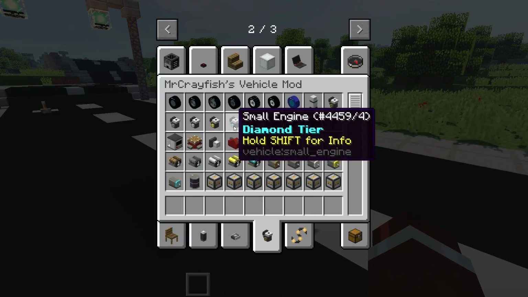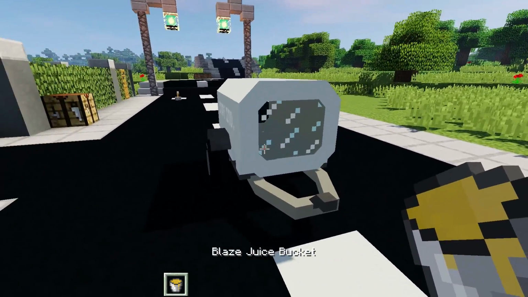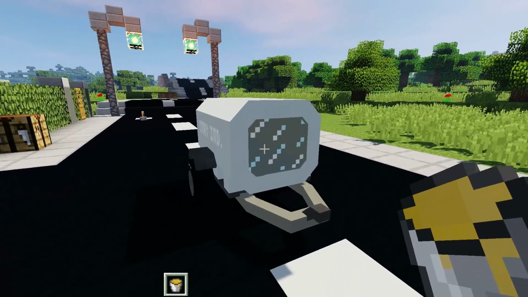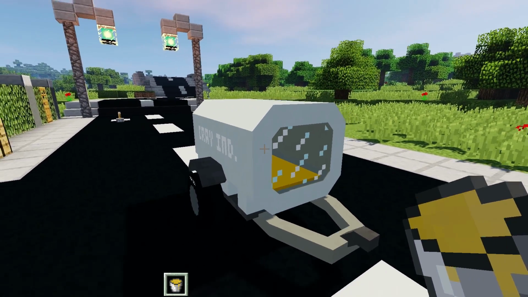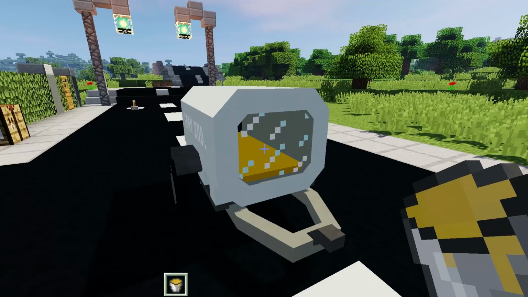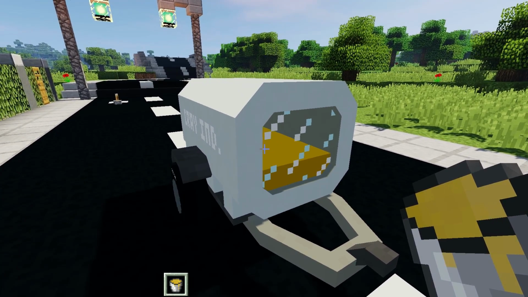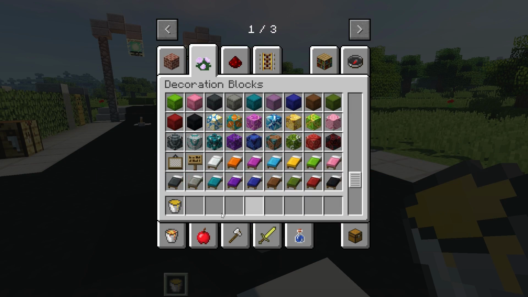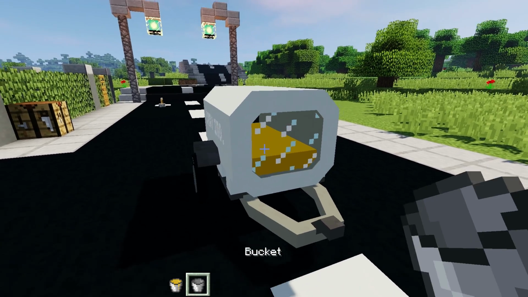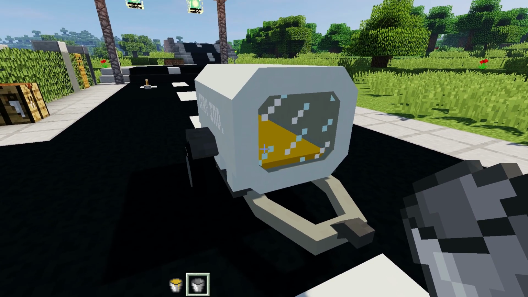So let's just grab out some blaze juice here. You can actually get any sort of bucket that has a liquid in it and then just directly put it inside of it. Now I am in creative mode, so that is why I can just keep filling it here. But we can fill this up, and we can drain it if we want to. So if we were to go ahead and get a bucket here, grab that, we could drain it as well.